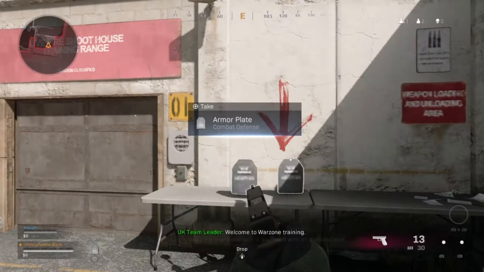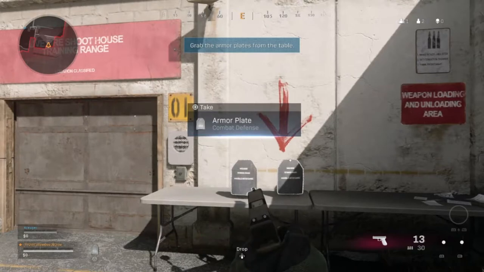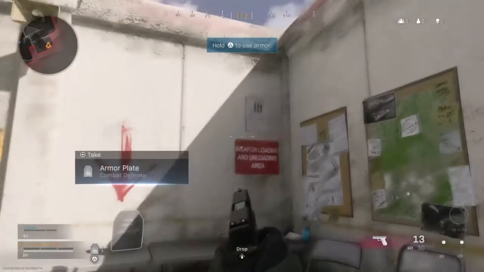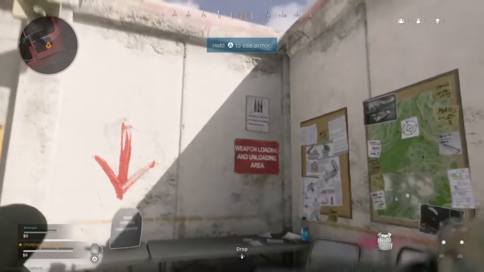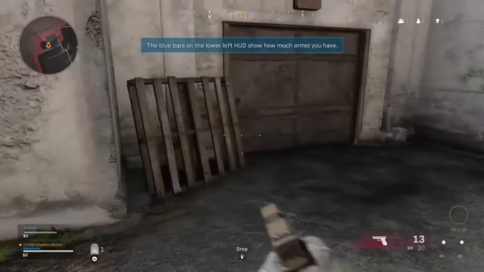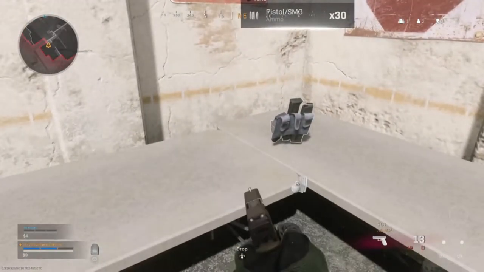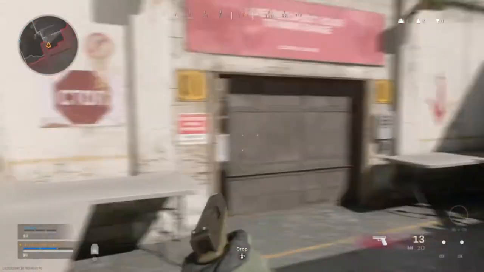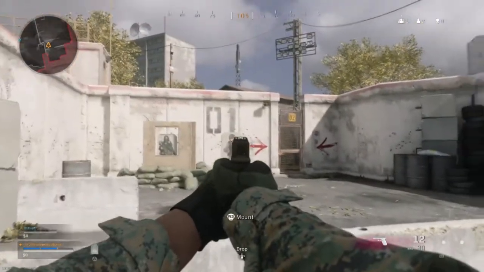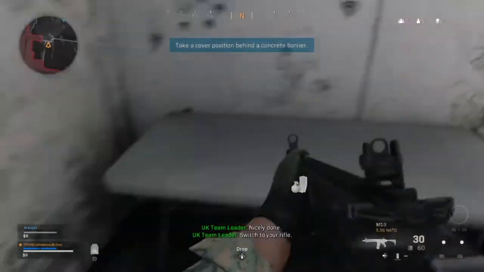Welcome to Warzone training. In Warzone, every operator is equipped with an armored vest. Grab an armor plate from the table. Slide the armor into your vest. Good work. Now pick up some ammo. Proceed to the next area. Hit all the targets. Nicely done. Switch to your rifle.